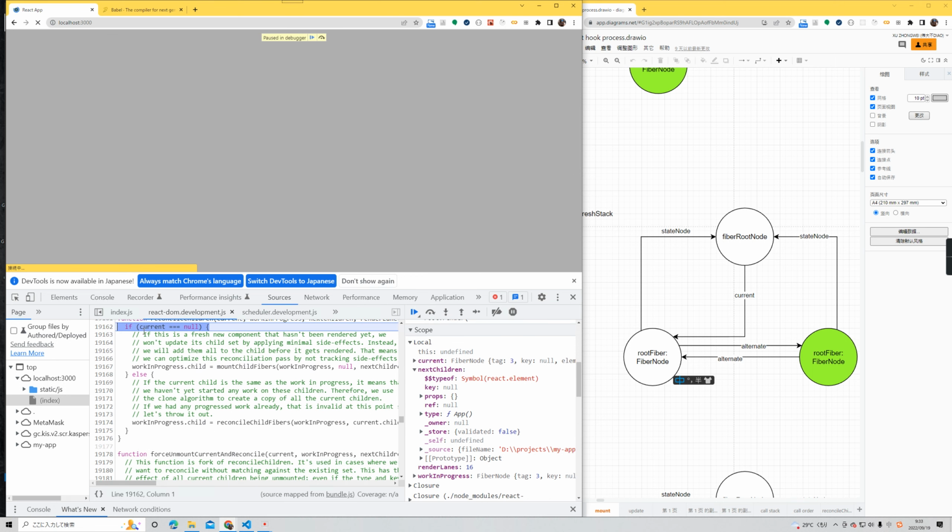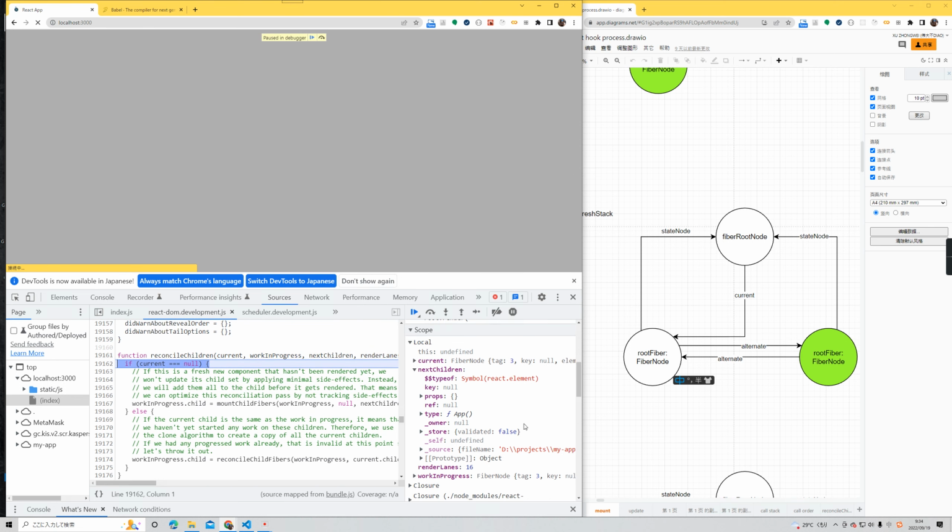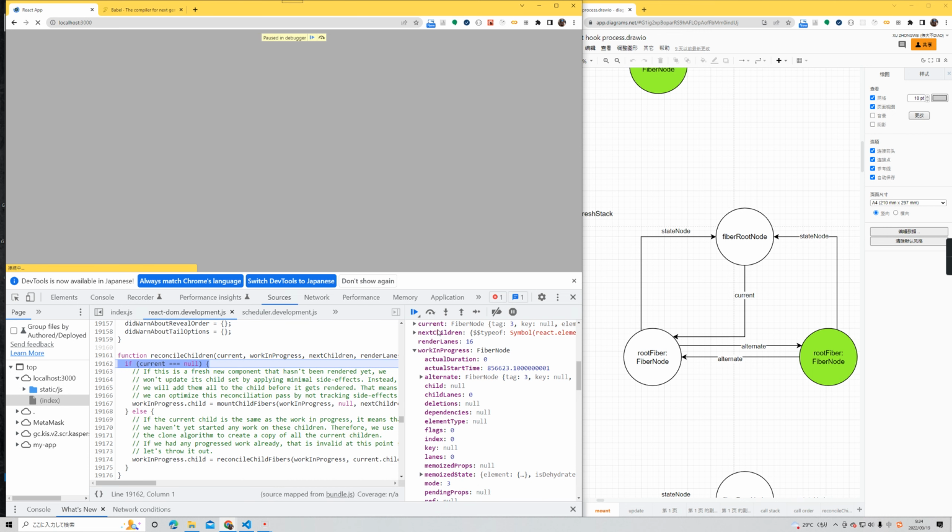And current, I think the work in progress is new. Current is not new. I think the current is this one.